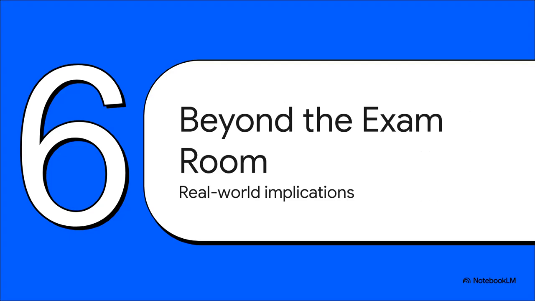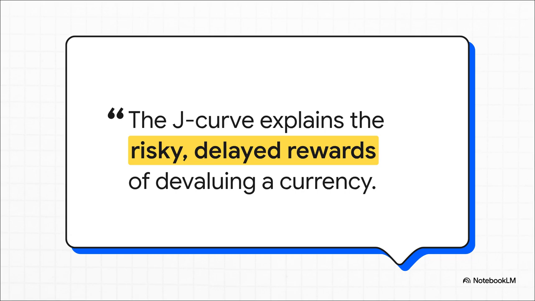But this isn't just some abstract theory you memorize for an exam and then forget. The J-curve has huge, real-world consequences for governments all over the world who are trying to manage their economies. And this quote really nails it. Messing with your currency's value is a massive gamble. What the J-curve shows policymakers is that if you go down this road, you have to be prepared to go through some economic pain first. You have to survive that initial dip before you can even hope to see the benefits. It is the absolute definition of short-term pain for long-term gain.